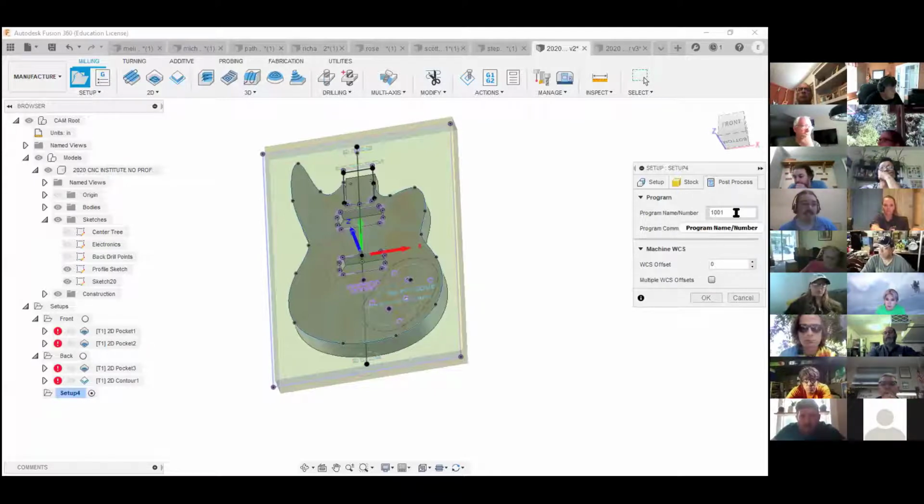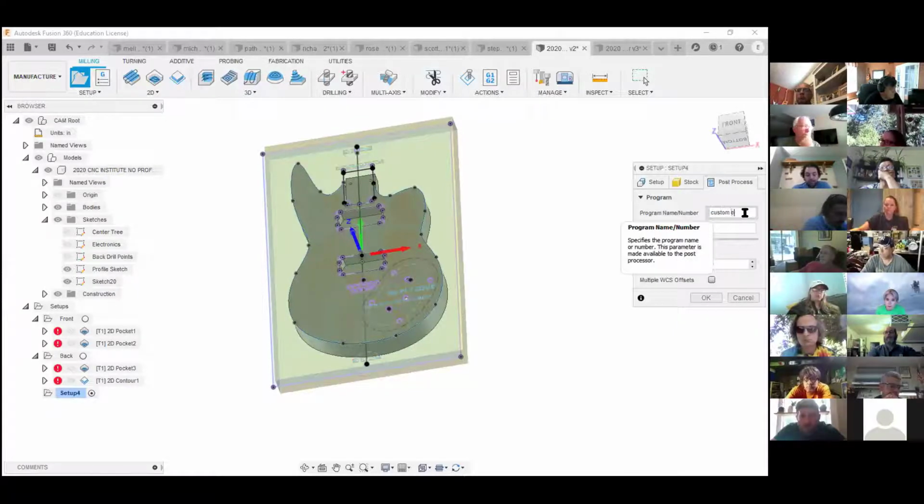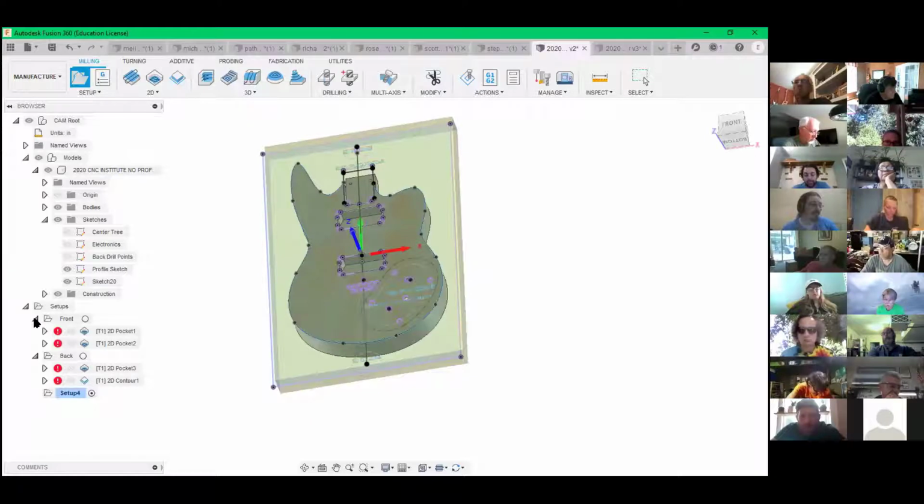So we can call this custom body. And then when we output the G code, that's what the program name is going to be. And the work coordinate system here, we don't need to worry about for right now. So I'll hit OK. So I'll hide these setups here.